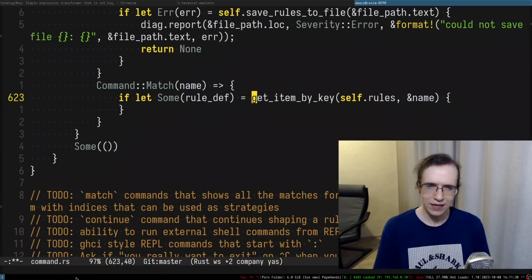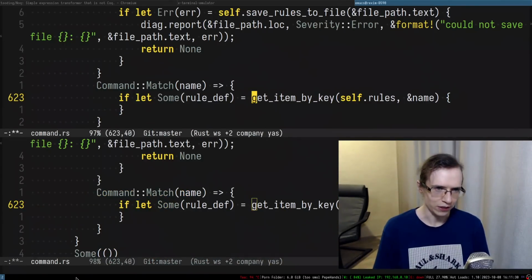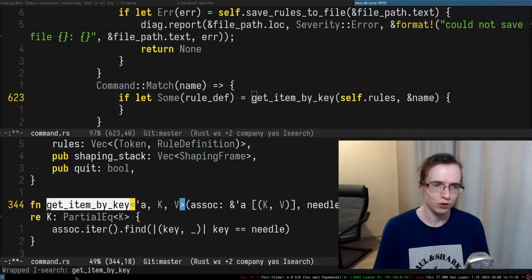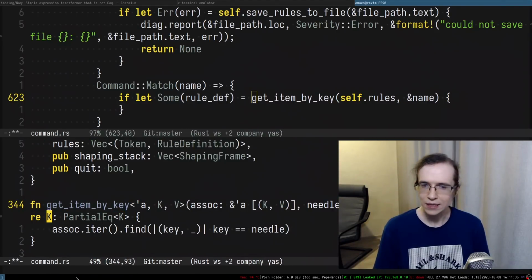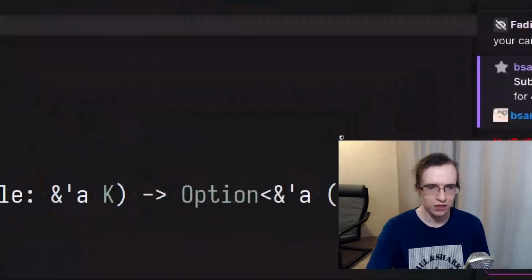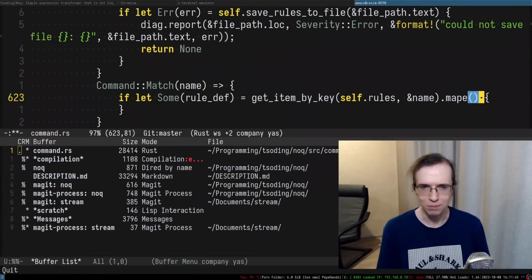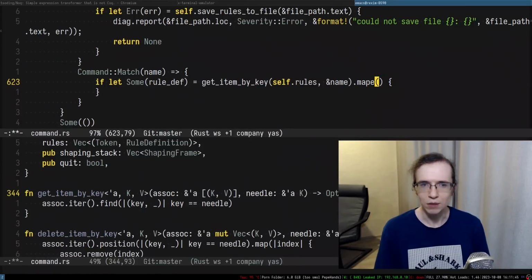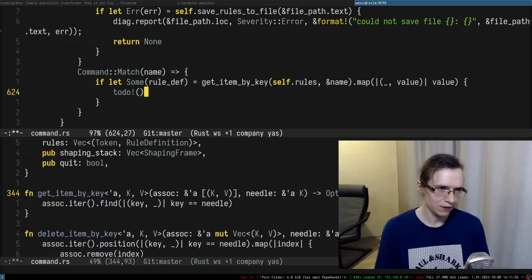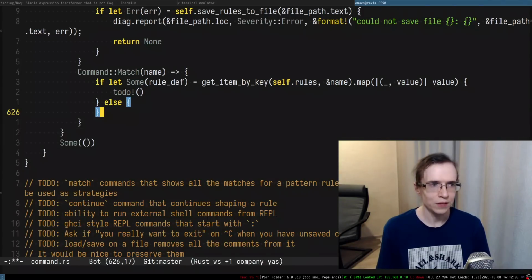And this thing actually returns, if I remember correctly, the pair, not just the value. So if we take a look, it returns an option of key and value, but I don't really need the key. So I'm going to just go ahead and map, not mappe, but rather map. I don't care about the key, I only care about the value, so I'm going to extract the specific value, and this thing is not implemented yet.